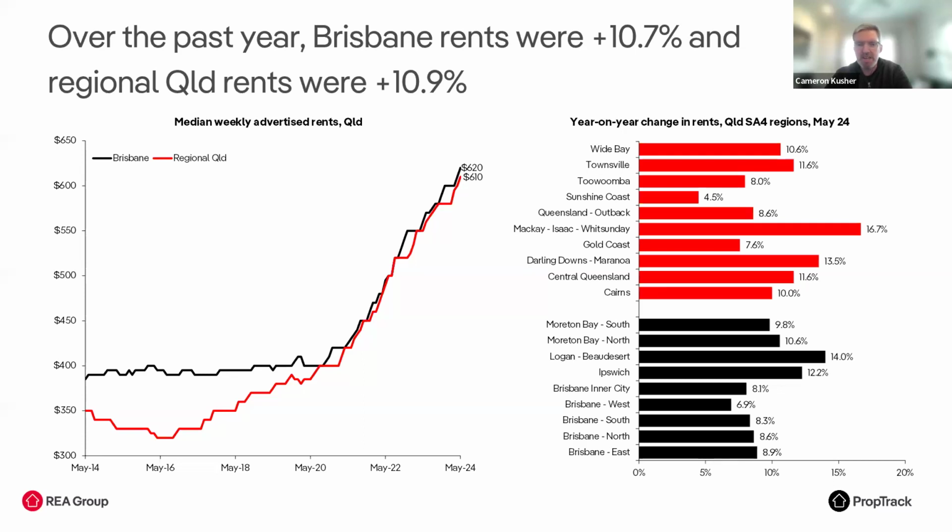And probably a little bit surprising is where we've seen the strongest rental growth in Brisbane. It hasn't been in those inner city areas where you'd intuitively think it's the case. It's Logan, Moreton Bay and Ipswich where we've seen the strongest rental growth. I think this really speaks to the fact that people are having to rent in locations maybe further away than where they'd ideally like to be renting because the cost of renting has got so high. It's not just a Brisbane or a Queensland phenomenon. We're seeing this elsewhere as well, that the inner city areas are actually underperforming quite substantially compared to areas further away. And that really comes down to the high cost of renting in those markets.